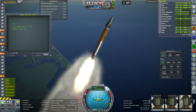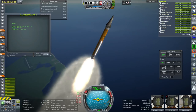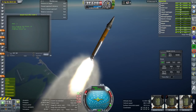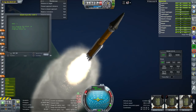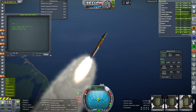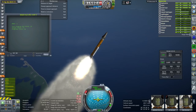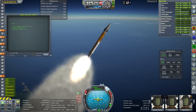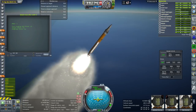Now, we don't have any way of getting them down to the surface safely. On their lunar lander, they have a little elevator, and I don't know whether they're going to use an elevator on this too. Maybe. It's possible. There's sort of a railing out of the airlock that looks like the rails of a lift. So, it's possible. Oh, this is looking much better.